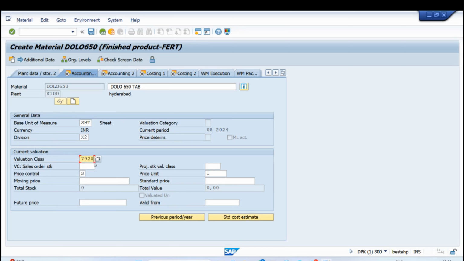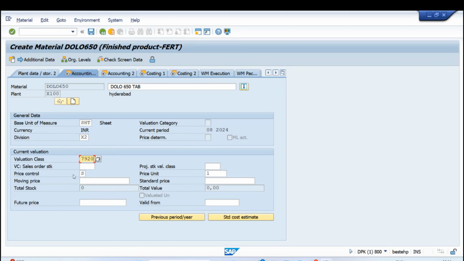If the material is trading goods, we use 3100. If our material is finished goods, we use 7920. As our material is FERT, a finished product, we are going to use valuation class 7920.